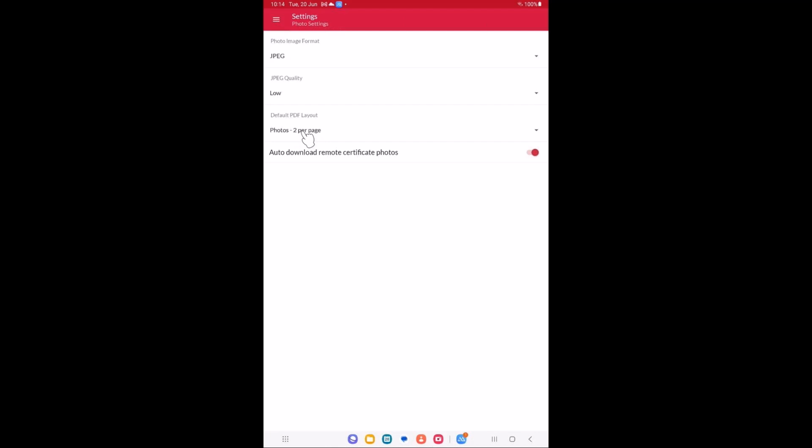So I could, if I wanted to, print on my device if you have that enabled. And then you've also got auto download remote certificate photos. This just means that anything the office might attach photos to you as a field engineer, and you will have some photos already on that certificate, then it will download those photos. If you disable that, it means that you have to choose the ones that you are downloading. Okay, but those are the photo settings, and that's exactly the same in iOS as well, so on your iPad or your iPhone.